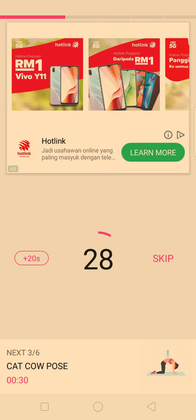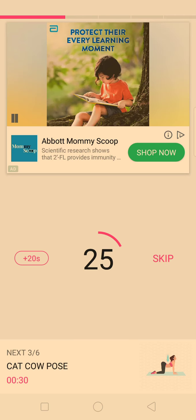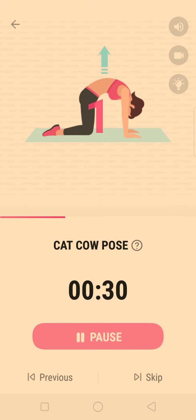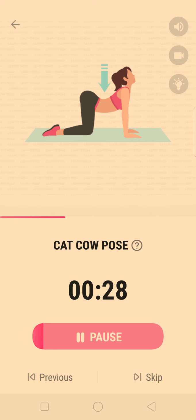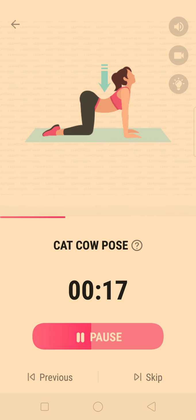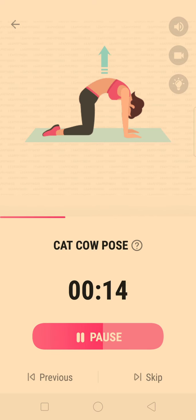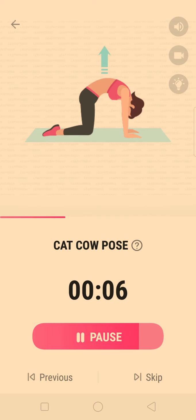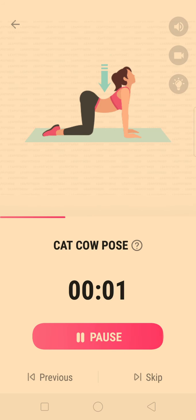The next 30 seconds. Cat cow pose. 3, 2, 1. Start. This exercise works on your spine, back and abs. Half the time. Three, two, one. Take a rest.